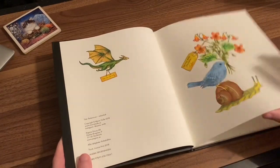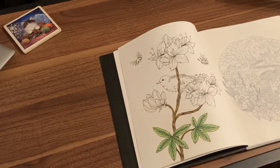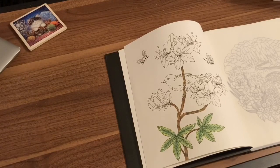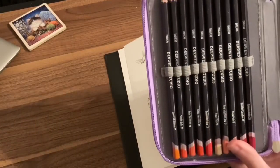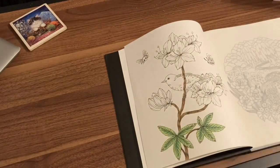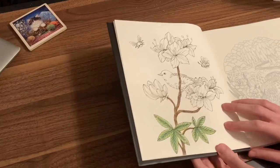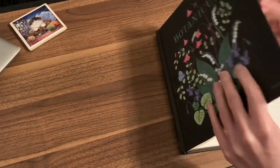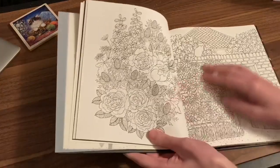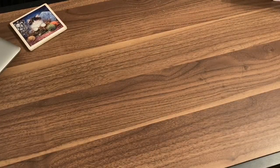And then with this picture, I'm using the Direct Studios, these ones, and they are really, really good. I have been loving them, especially on this paper. So I need to come back to this one tonight. That is Botanicum. Just a little random flip through. So I need to get back to that page.